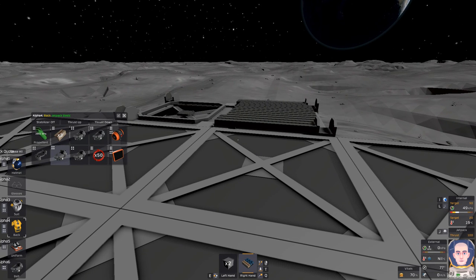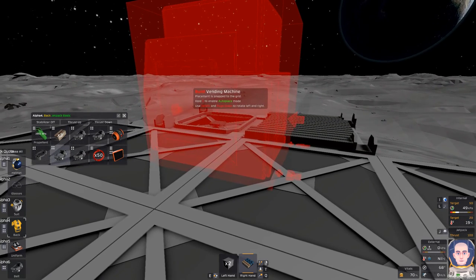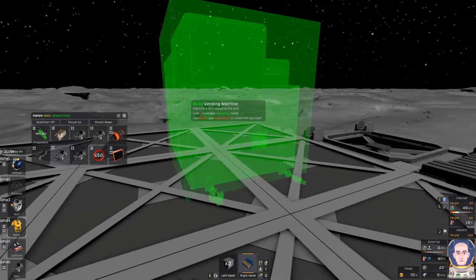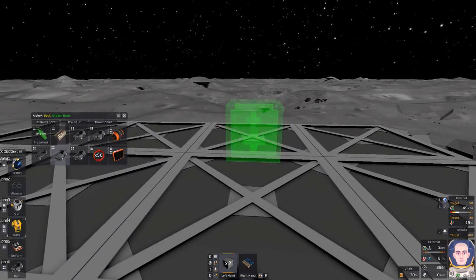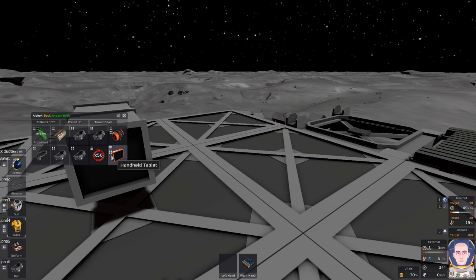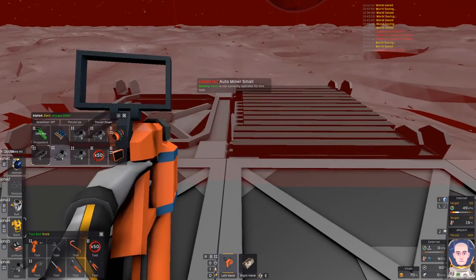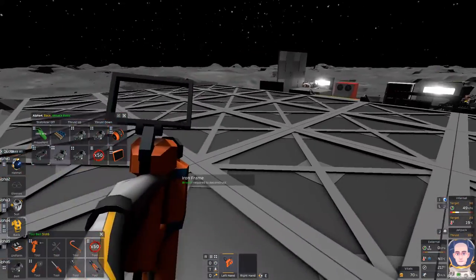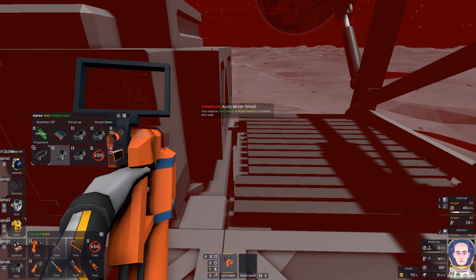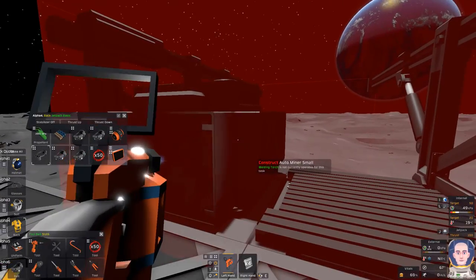Do I have inventory space? No, I don't. Surprise, surprise. Okay, this actually might be interesting. Let me place these down here for now, get them out of the way, and take electronic components. I'm gonna take my welder, and let's finish this up. Okay, what else do I need? Iron sheets. I don't have any iron sheets. I gotta make a few. And does this tell me how many I need? I do not know. I'll find out. Alright, I made 4, so it should be enough. I hope it is. Let's find out.